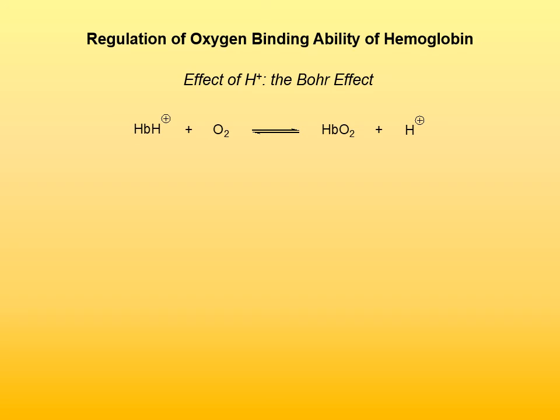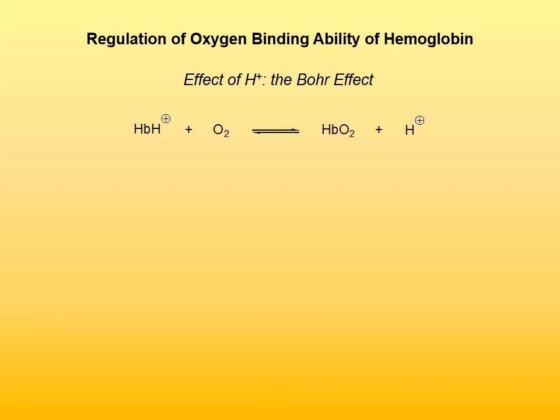Hemoglobin has very high affinity for oxygen. That's a hemoglobin molecule that is bound to 4 molecules of oxygen, and as such, it wouldn't readily release oxygen to myoglobin. Under physiological conditions, hemoglobin must release its oxygen to myoglobin so that myoglobin can store it inside the cell and it can be used for the needs of the cell. As I said, on its own, once fully oxygenated, hemoglobin has very high affinity for oxygen. But there are several phenomena under physiological conditions that will cause hemoglobin to readily release oxygen, and it releases it in a reverse process, basically a reverse sigmoidal curve. The first of them is the effect of protons. It's called the Bohr effect.